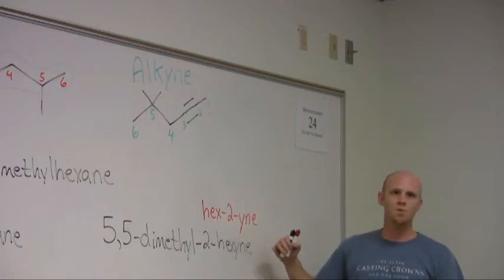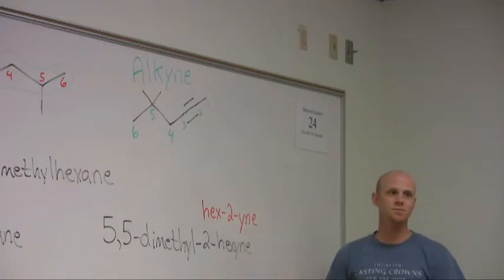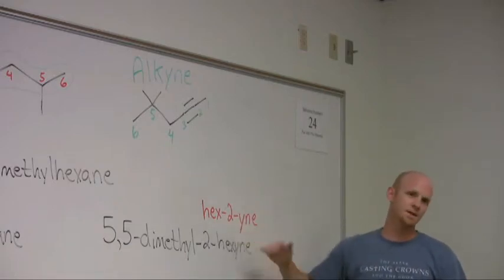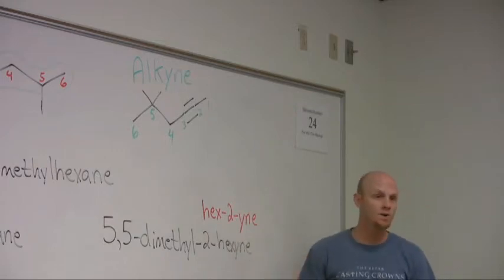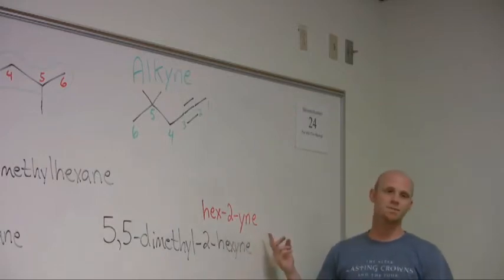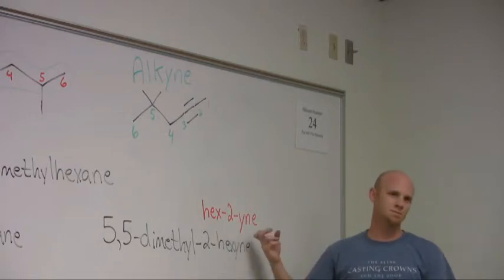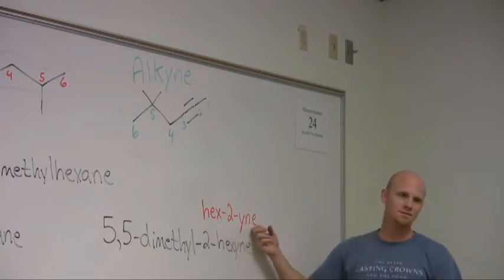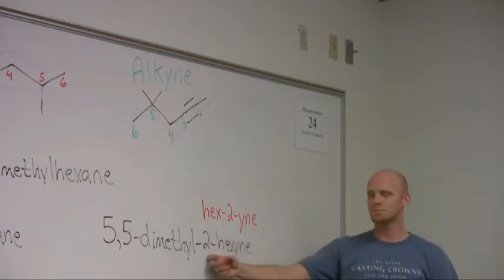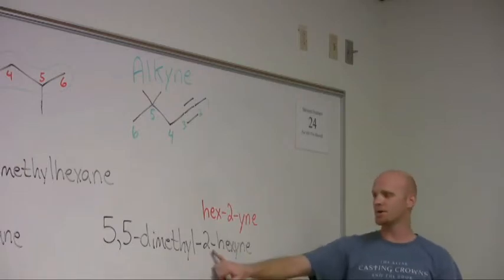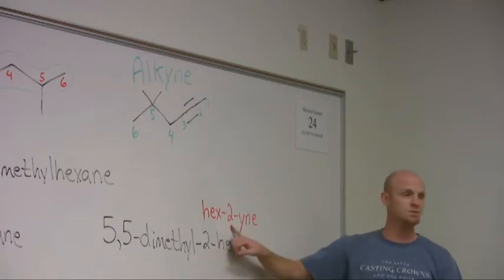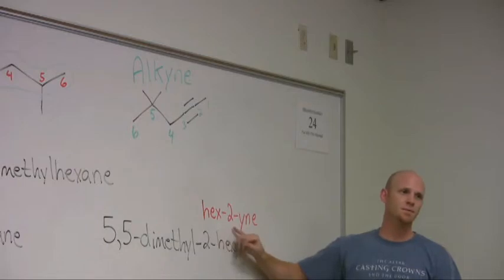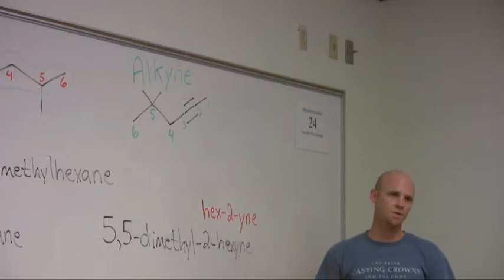It turns out when you have more than one major functional group that's included in the main chain's name, like if you had an alkyne and an alcohol, we put both as part of the main chain, you'd have no choice but to put numbers in the middle of the word. But when there's just one major functional group, most people and most texts still to this day put them before the word because it just kind of looks stupid, putting a number in the middle of the word. But you may see some of this if you have more than one major functional group.